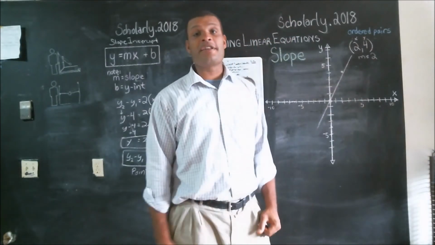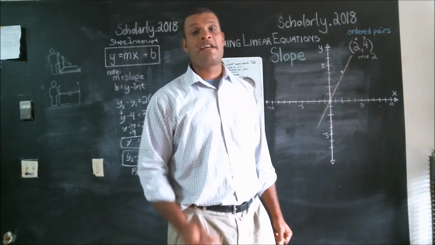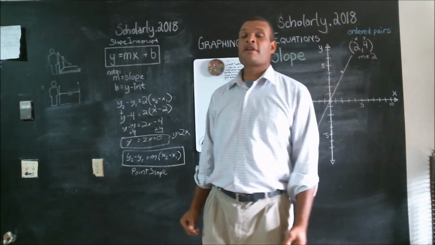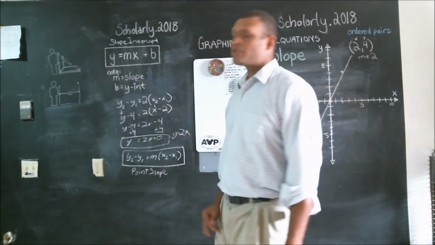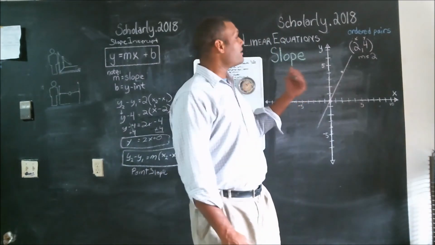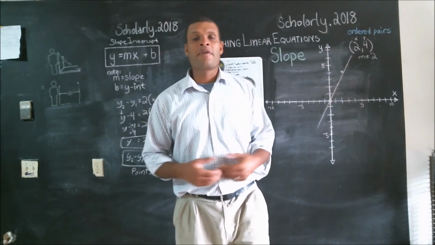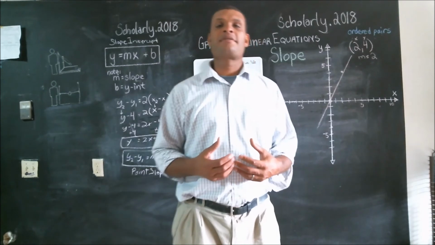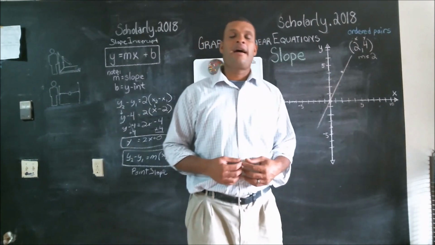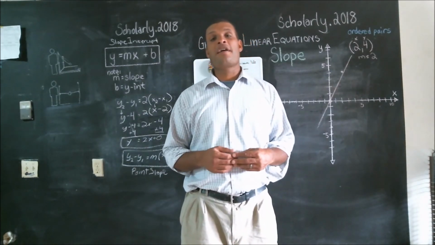All right, thanks for tuning in to Scholarly.2018. This has been our presentation on graphing linear equations and slope intercept form and point slope form for finding slope. We went over quadrants and intercepts and our coordinate plane and how we can manipulate different things in our equations to get answers.